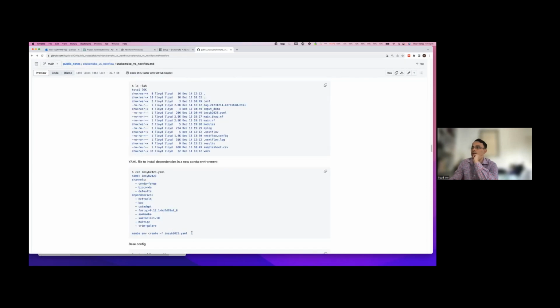But if you want to be safe, you can download it using this bit here. If you're familiar with Conda, you can create a YAML file like this. Inside this YAML file, you have the channels and the dependency software that you want in this Python environment. The name of this environment is symposium 2023. If you do that, assuming you have Mamba as well, you will have all the software. Otherwise, you can try to install this software as we go along.